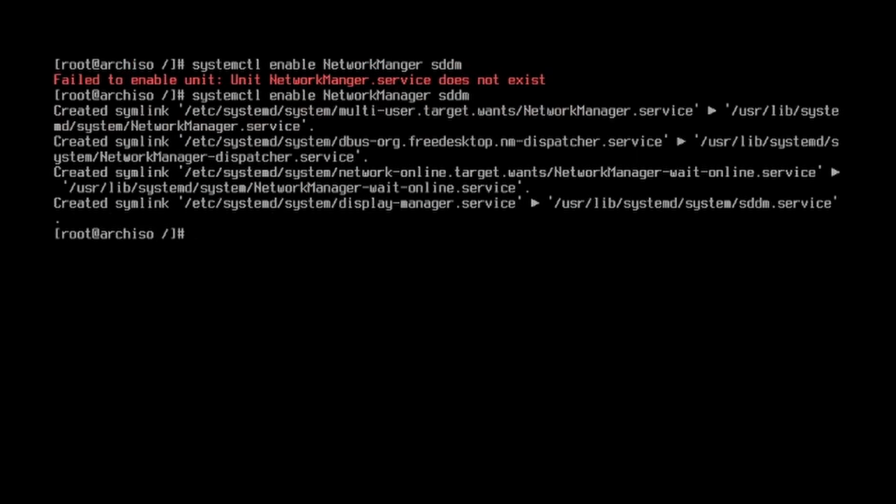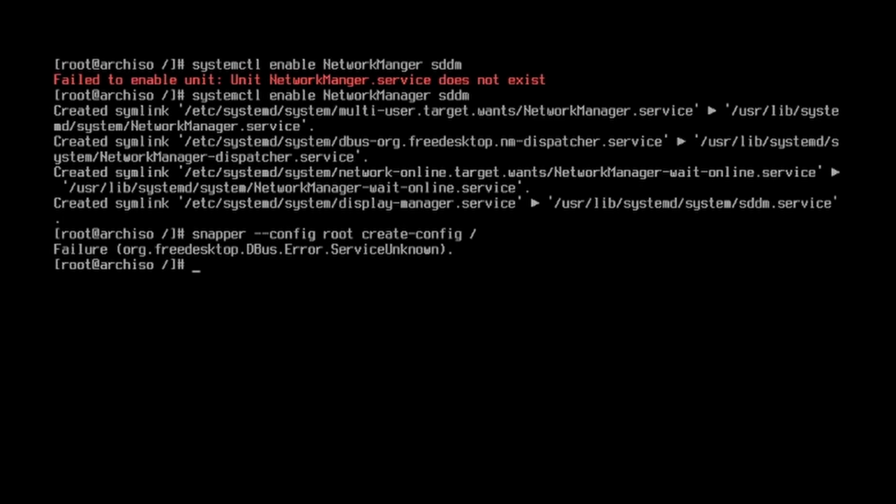And now we have to configure snapper. So you can do snapper --config root create-config /. So this will basically create a config in root. Now, why am I doing this? That is basically because if you do have a snapshots directory already created and you do that, this kind of messes it up. But if you don't create it and do this, oh yeah, I think we need to get into the desktop for this to work. I don't know why that happens, but I did try it before another time, and it does not allow me to do this before the system actually works.